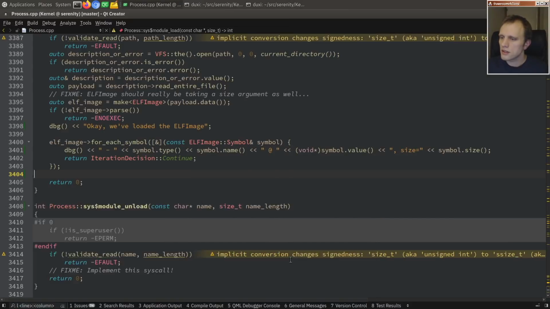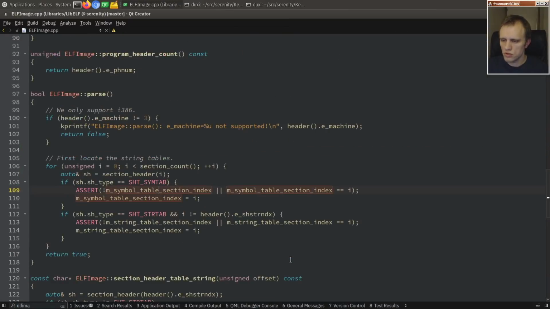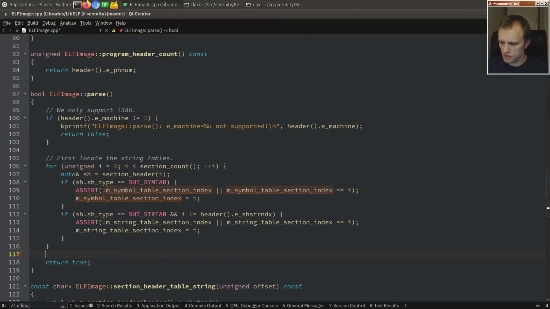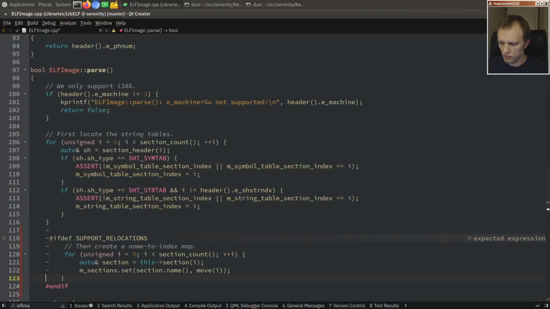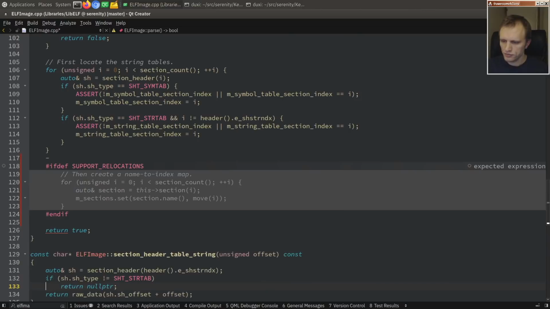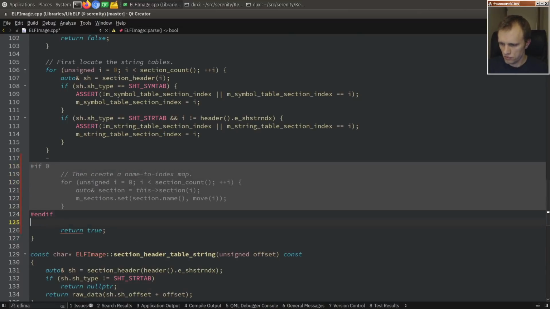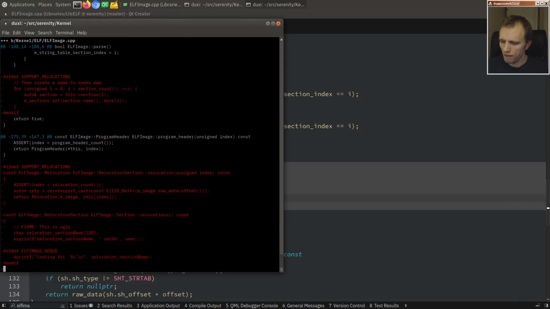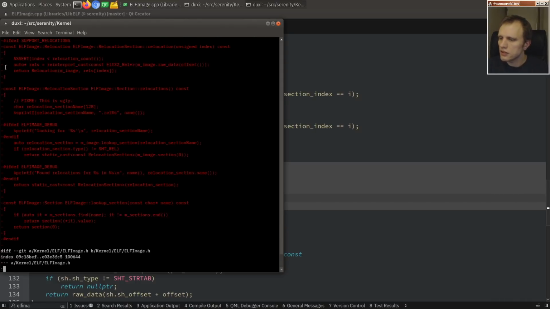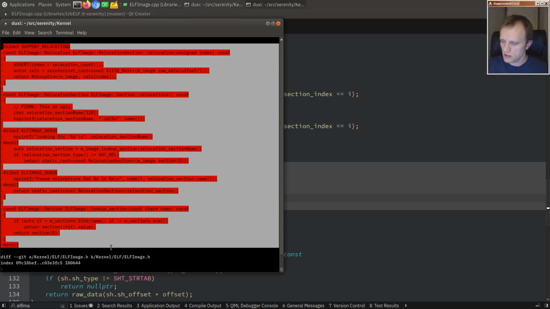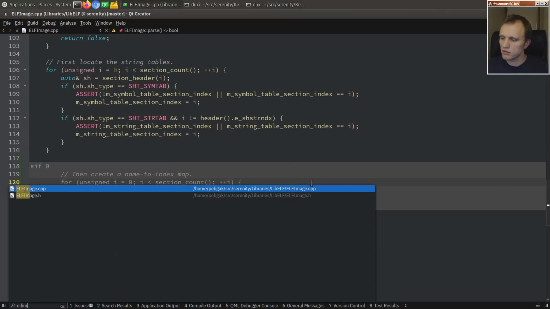So let's see, where was that? ELF image. This is right here. Oh, it makes a name to index map. I wonder if we actually need that. Maybe we'll leave this one alone for now. Not sure if we need it. And then this stuff we definitely need, because this is all the iterating over relocation stuff. So ELF image again.